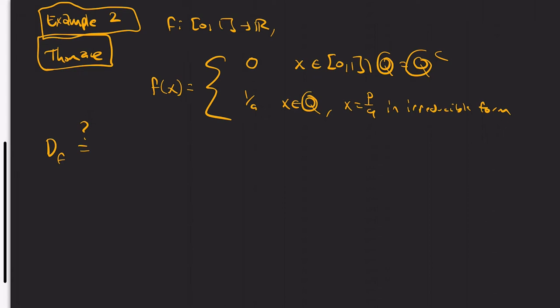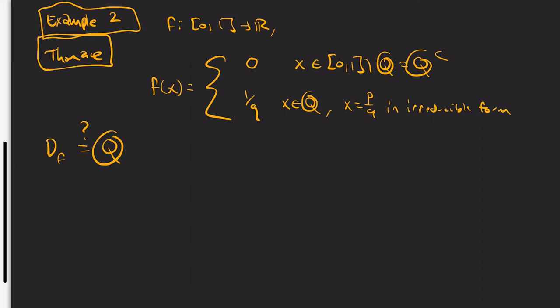This one will actually end up being Riemann integrable. So I claim that it is continuous on the set of irrationals, but it is discontinuous on the set of rationals. So it's a similar setup. I set my function as 0 on the irrationals, and I do a funny little rule on the rationals.